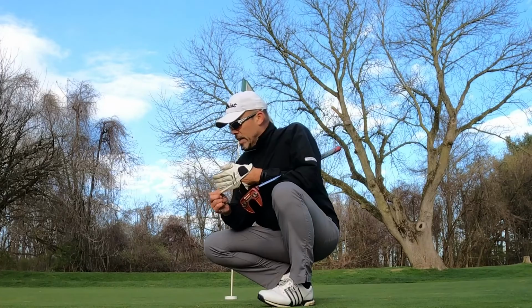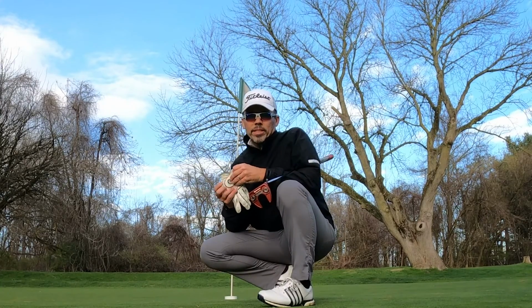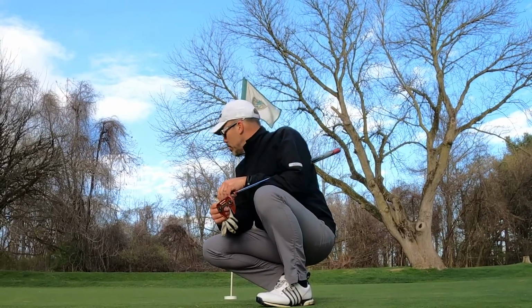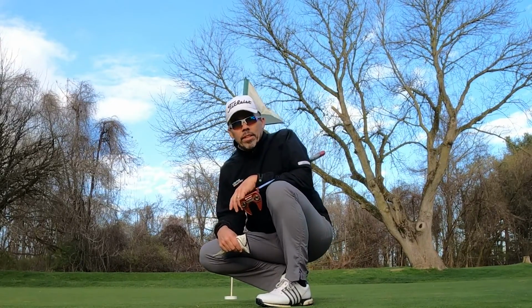Actually hit that one perfect. I guess it's just spring greens, because any other time of the year it would have been tough to keep that one from getting past the hole. So now I still got 10 feet down the hill.